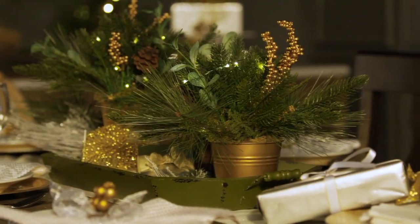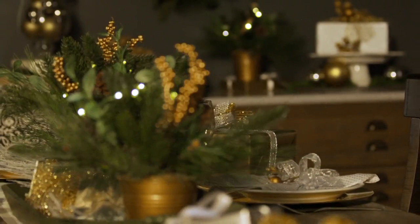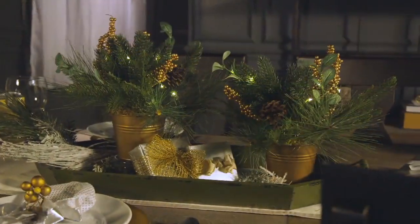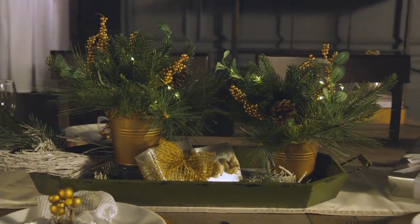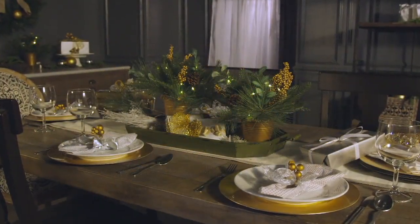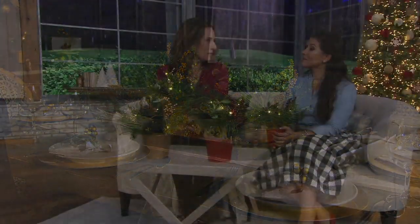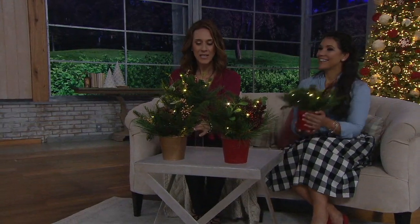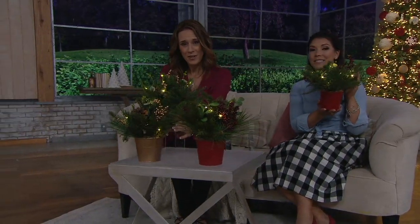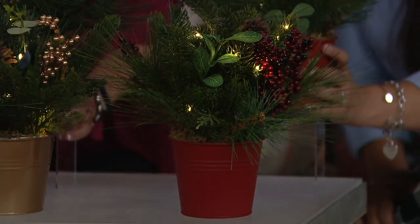Think about all the places where you just want to add a little extra Christmas cheer. I love it on the table, especially in the gold, because the metallics are such a beautiful complement for our more elevated spaces — living rooms and dining rooms. But I love the red too, especially with the warm white lights on all year round, switching to multi for the holidays. I love the idea of getting two because you can either get two great gifts out of it, or keep one and gift the other. You can also flank a mantle — they're 12 inches high.